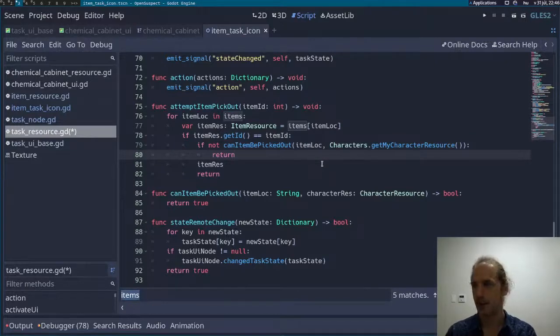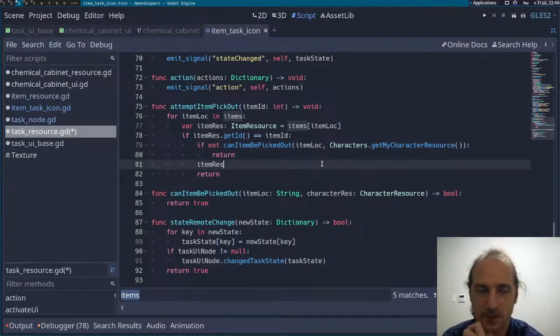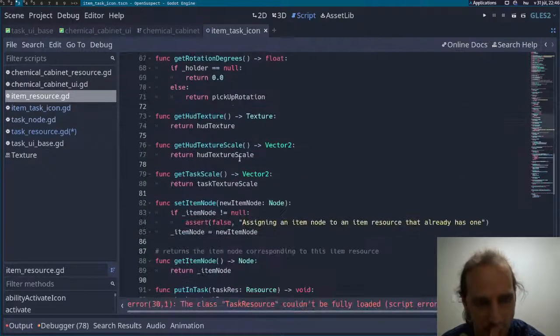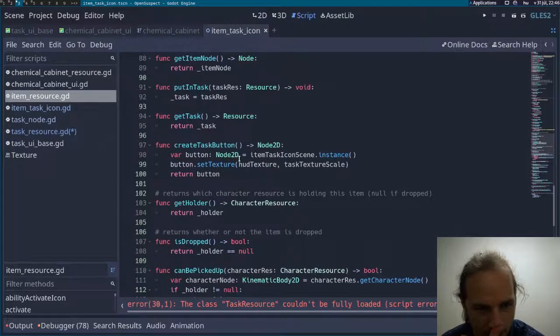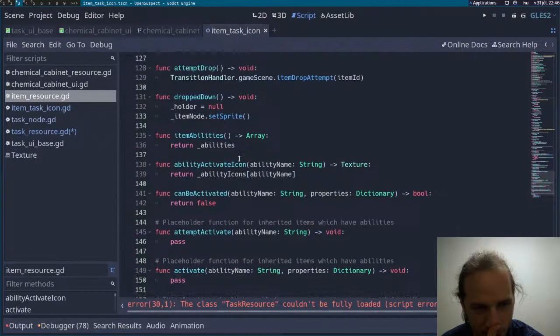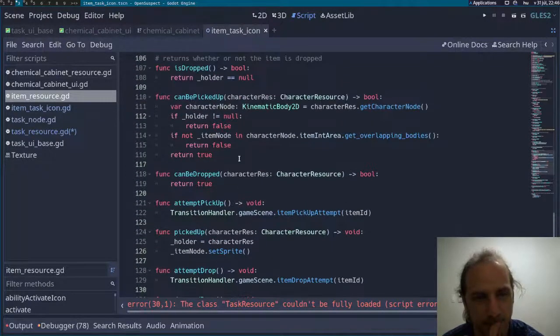So we will have to be able to check against the character whether the character can pick this out. And the item resource will also have to be able to. So what is the item resource? What does it have about picking up items?